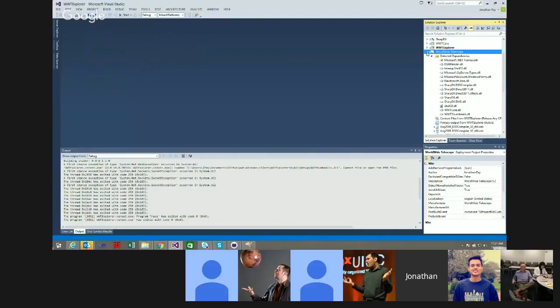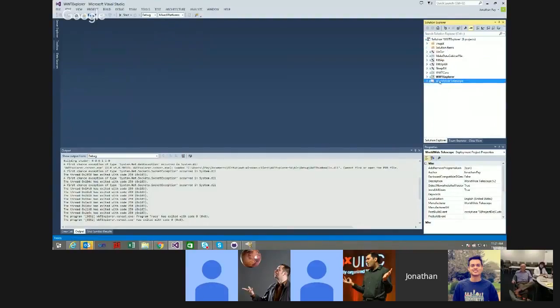Then we have WWT Core, the part that has all those classes that help you out with things like time and coordinates and blend states. And then right here is the Worldwide Telescope Explorer project, and this is where the desktop app resides.